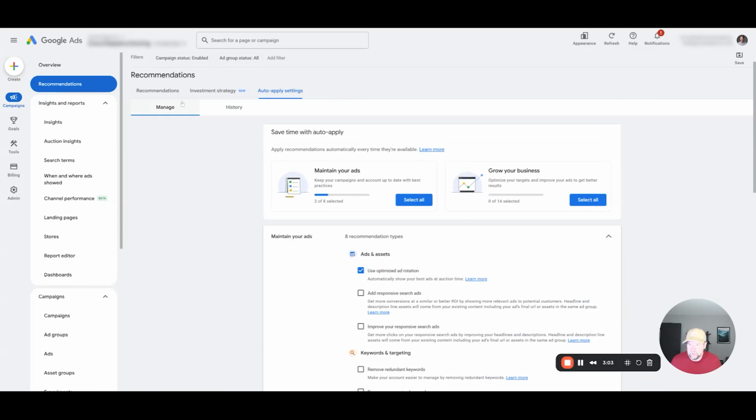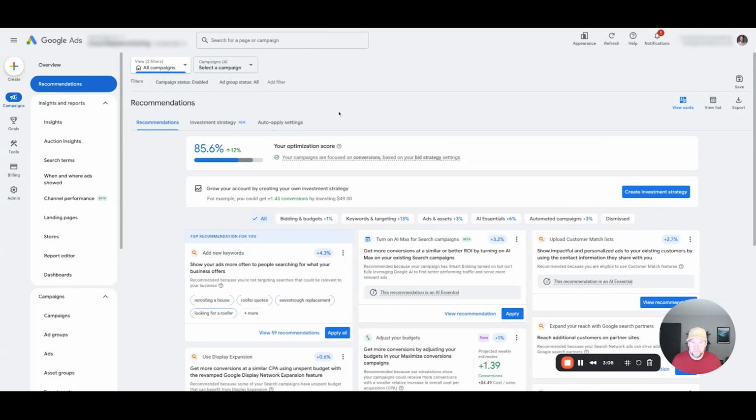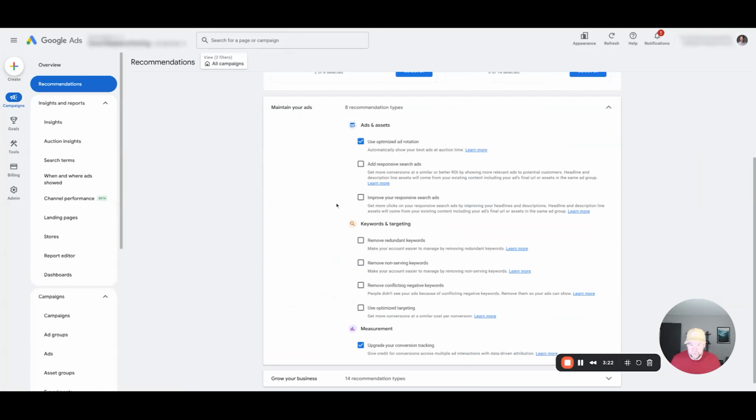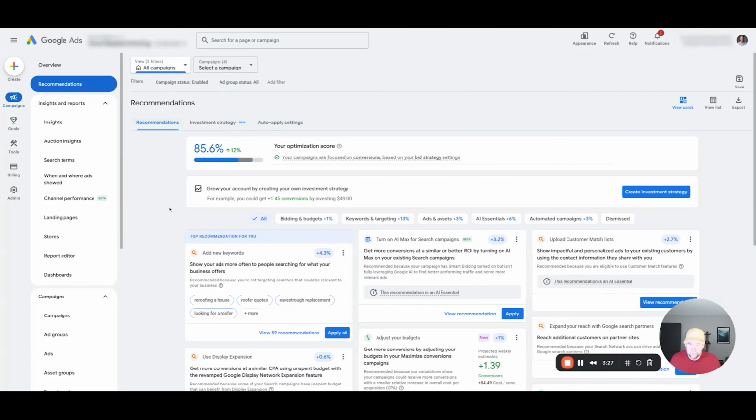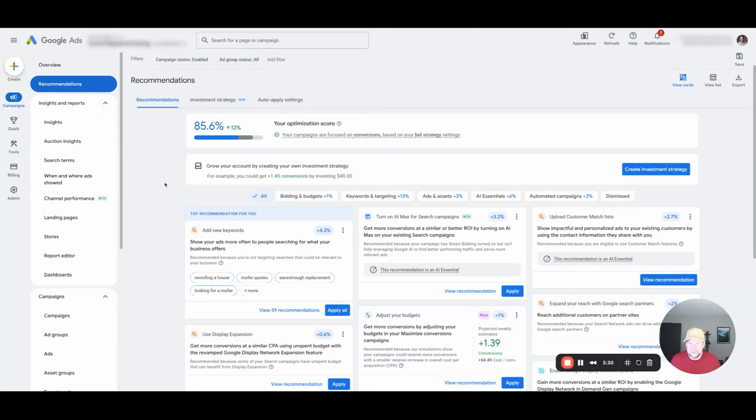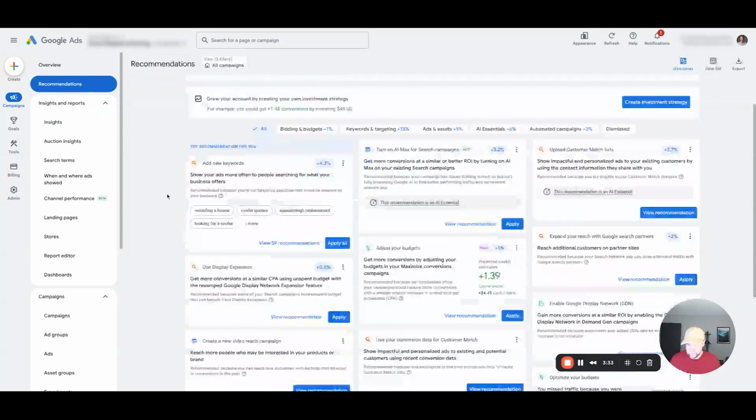The other piece I want to show you is when you do click on recommendations. So everybody's probably getting these emails that come through that say, hey, go ahead and change these recommendations because your ads are not performing well. Do it with one click. I highly recommend that you do not click that button, because what you're doing is you're going back to auto apply and you're letting them set these changes. But when a recommendations email does come through, I think it's important to look at it and review it individually. So down here, we get a recommendation that said, show ads more often to people searching for what your business offers. So I'm looking here and I'm going to go ahead and review these.